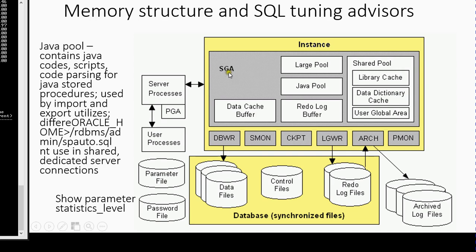Again, the two most important ones are going to be the database buffer cache, because this is where the transaction is being written to, and the shared pool, because this is where a lot of the storage takes place. As you can see, you have the library cache, the dedicated cache, and the user global area. This is where all the queries that have been issued in the system, actually all the execution plans, are stored. So you definitely want to optimize the reading for this area, and that's going to improve the overall performance of your database.